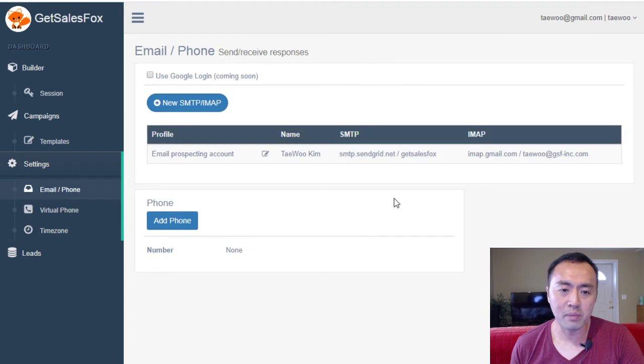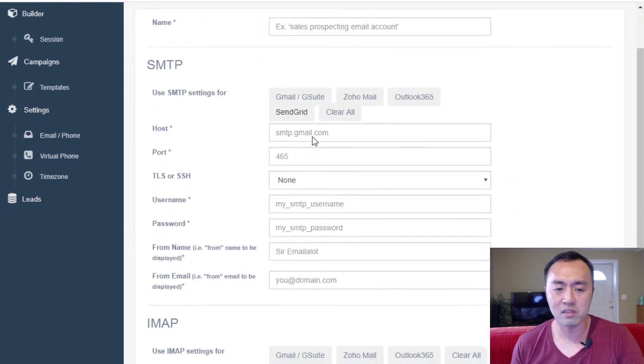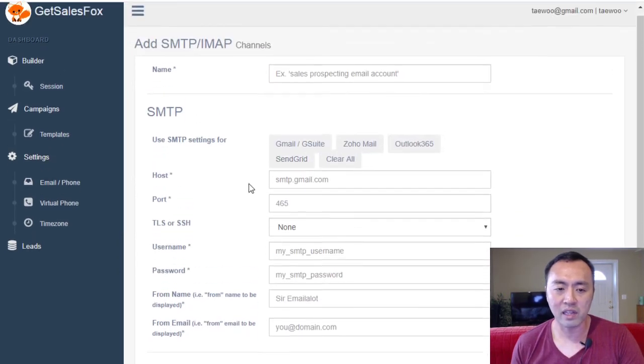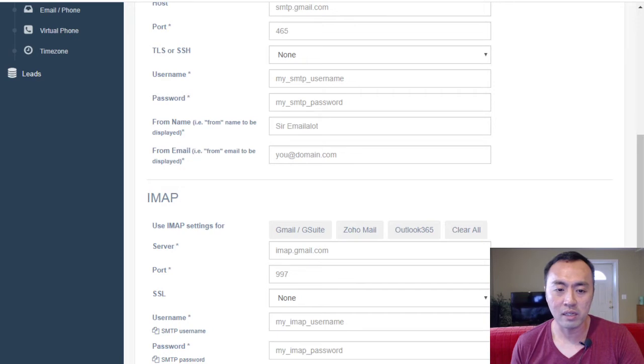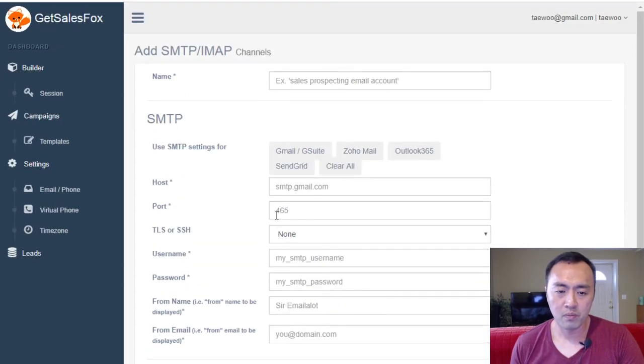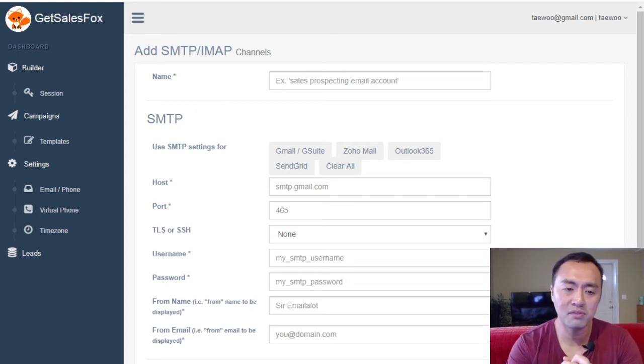The second one is the email. This is pretty standard, pretty self-explanatory, but SMTP is how email gets sent and IMAP is how email gets read. So you need to get this information. If you are a small company, you can probably ask your coworker and get it relatively easily. If you're in a huge company, you might need to ask your system administrator for this stuff.